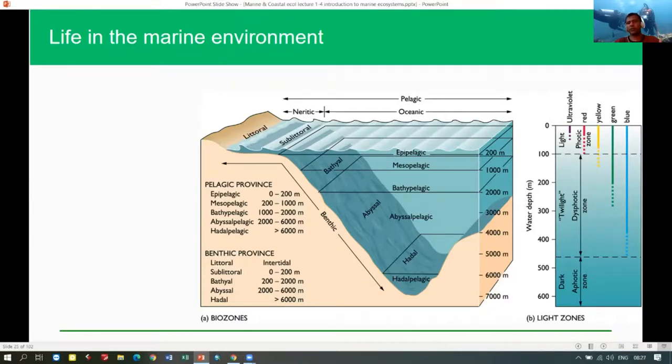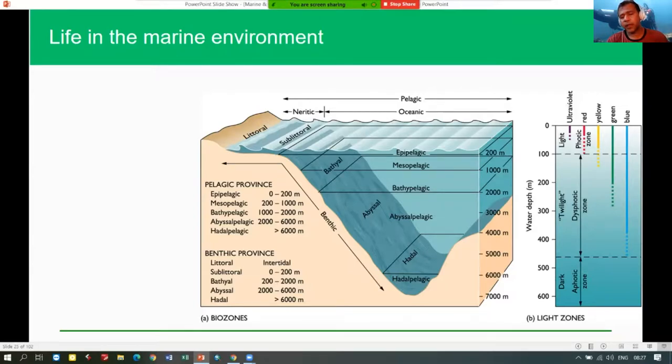This is the photic zone, the twilight area, and the dark area, or the aphotic zone, right? The first is the photic zone, the second one is called the twilight or dysphotic zone, the third one is the dark area, or the aphotic zone, where there's no light. So actually this first classification is based on the biological areas where we get different organisms, we call them the biozones actually, right? Based on the biozones here.